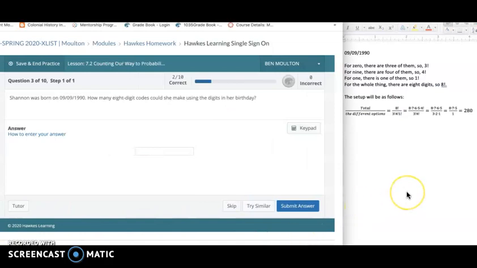So I took a minute and paused the video to finish this one out. Again, we're looking at 8 factorial over 3 factorial, 4 factorial, 1 factorial. Now, one way to solve this would be to take this 8 factorial and break it down so that you're looking at 8 times 7 times 6 times 5 times 4 factorial, and bring it down far enough so that this 4 factorial will divide out with this 4 factorial, and all you're left with is the 8 times 7 times 6 times 5, which we see over here, and this 3 factorial, which you can write as 3 times 2 times 1.